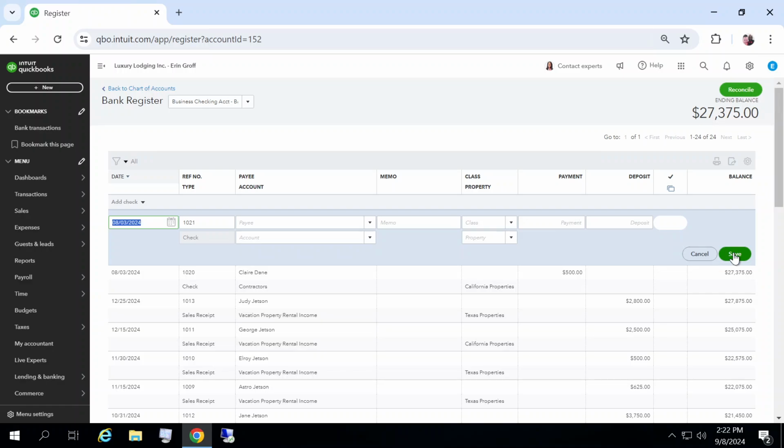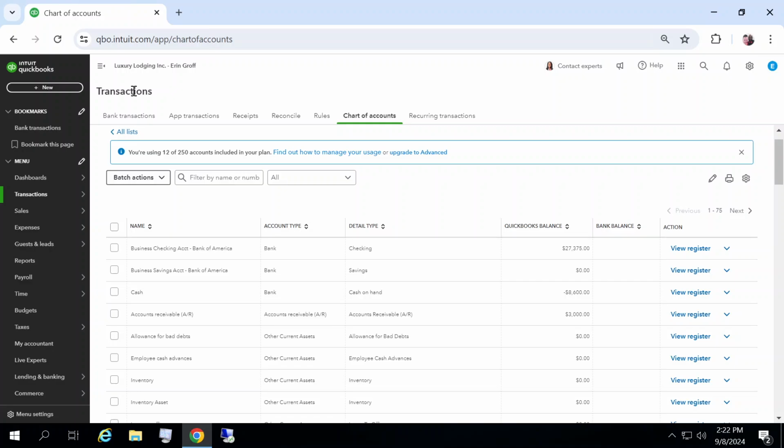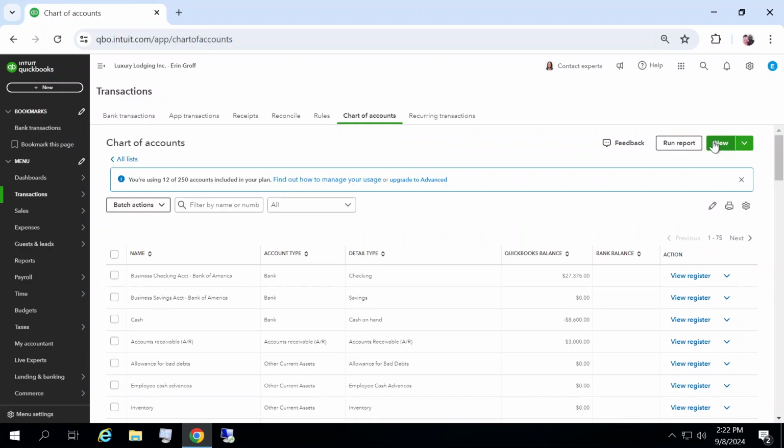We want to navigate back to our chart of accounts, so you can just hit the back arrow link up top in the left-hand corner. That brings us back to our chart of accounts. And we're going to select our New option.